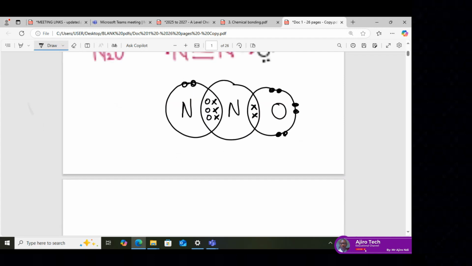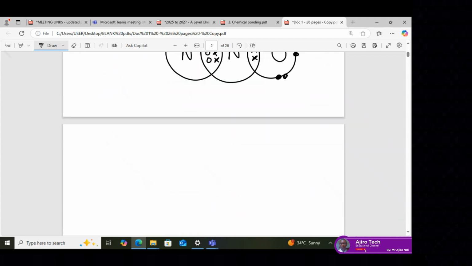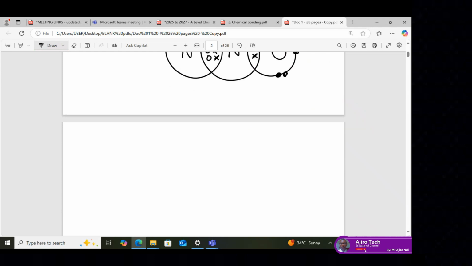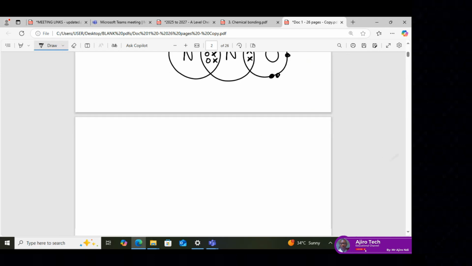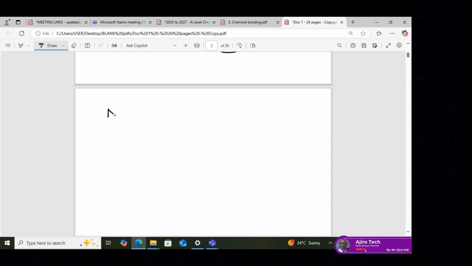So these are common examples that you have to figure out. And if they give you that one, you have to figure them out. Now, you should know the ones I've done for you. I've drawn the ones for ammonia and HCl. I've drawn the ammonia. Ammonia is like this.